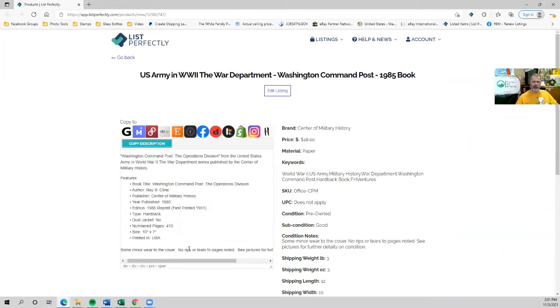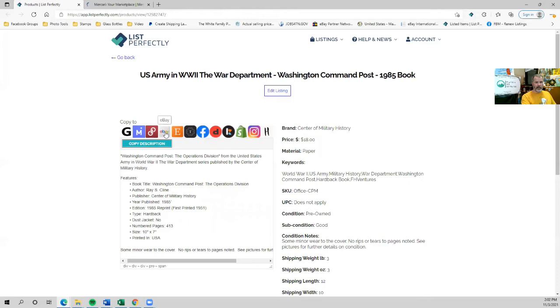And as I've talked about in a previous video, any changes you make in this box are only on this screen. It's not going to affect your listing at all. But if there was something you wanted to tweak before you pushed it out to a marketplace, you could actually edit this box, and then those changes will get put out, but not saved to your listing in your List Perfectly catalog.